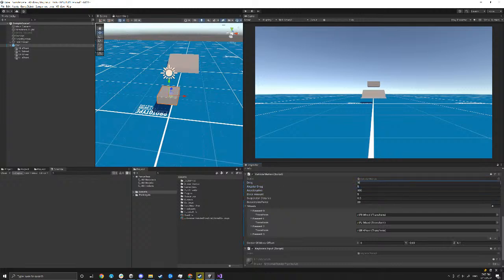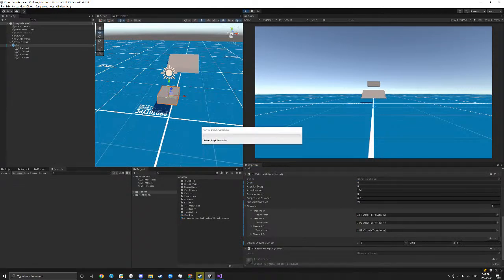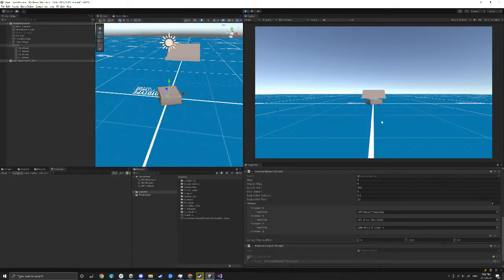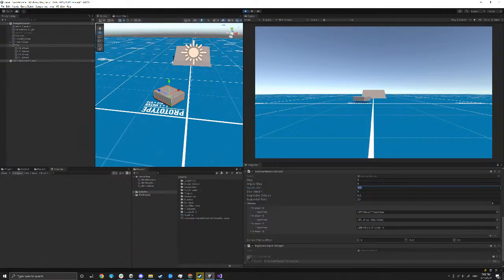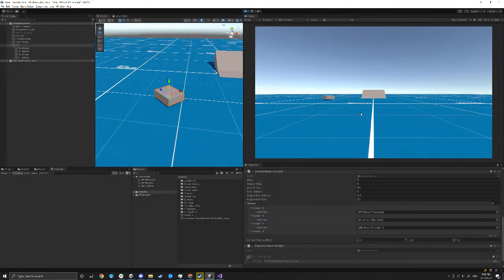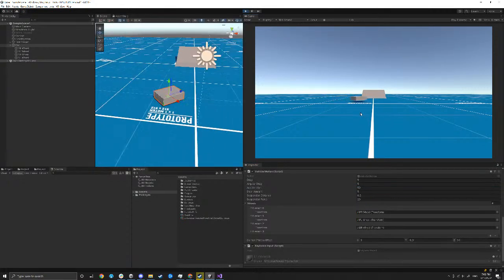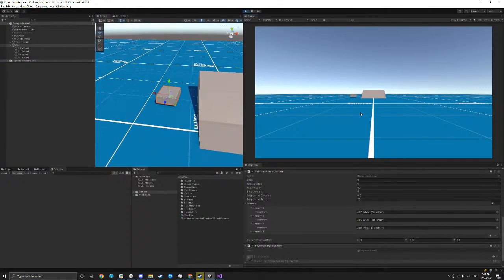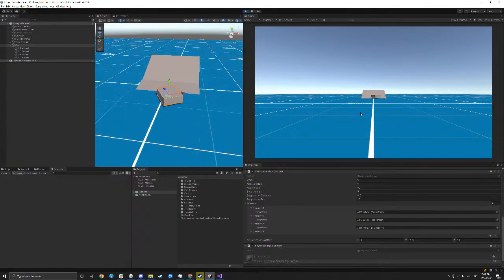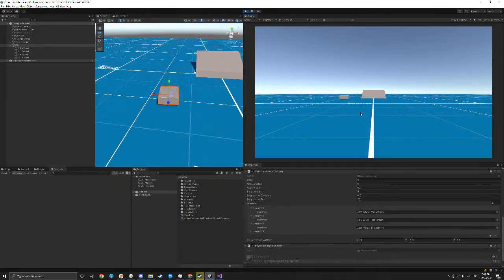Let's make that like 5 for now. Was that 5 that I was just playing with? That might be a bit too much. Let's drop this to... it's pretty good. And the steering's pretty good too. That's pretty nice.